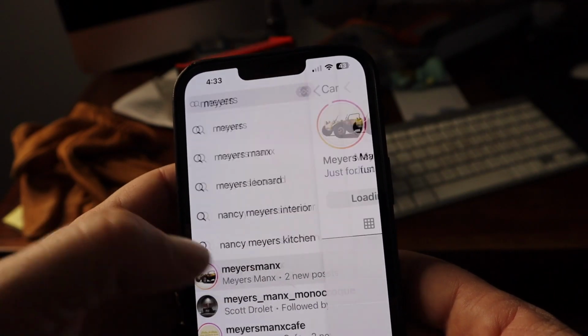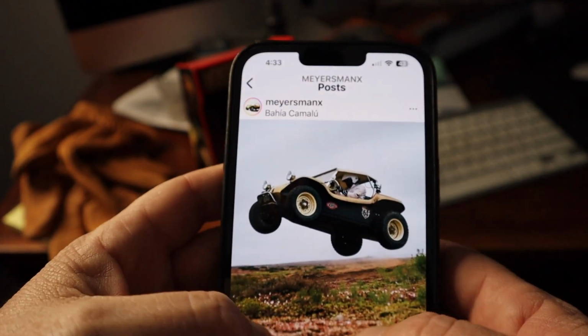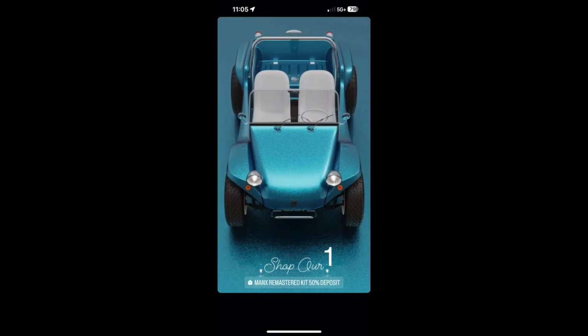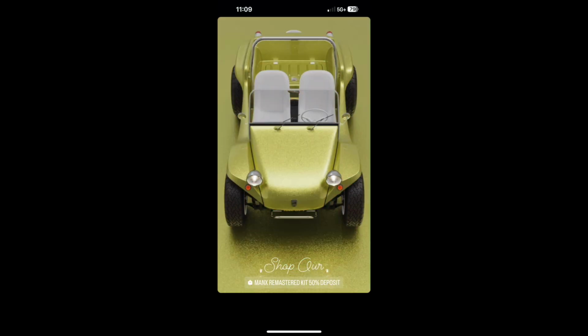So again, stay tuned for future announcements and events that I'm participating in. I have a plan to take my buggy up to Lake Tahoe and go around the entire lake and just document the adventure itself. Not that that's an adventure compared to the Baja 1000, but it's as adventurous as I'm gonna get this year. And then hopefully, maybe by next year, I'll have built my own brand new, ground up, true, official Meyers Manx dune buggy, because that's really my goal, to have my own new running and driving, somewhat off-road capable Meyers Manx dune buggy.